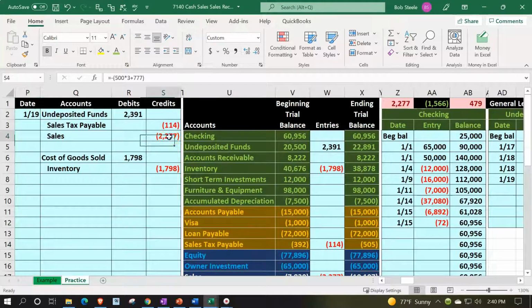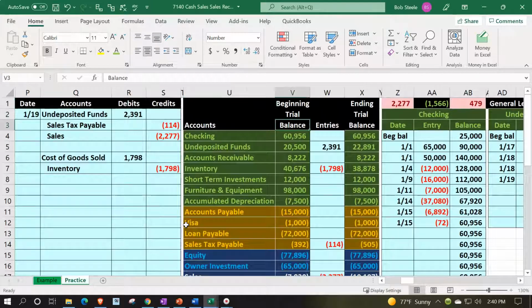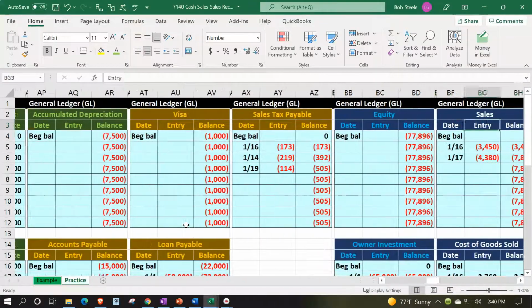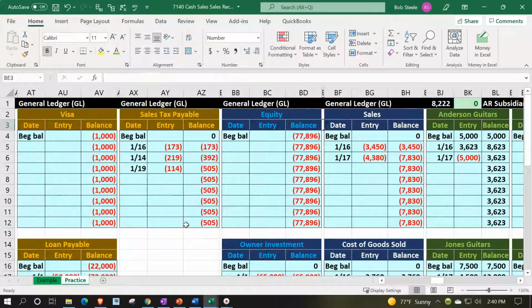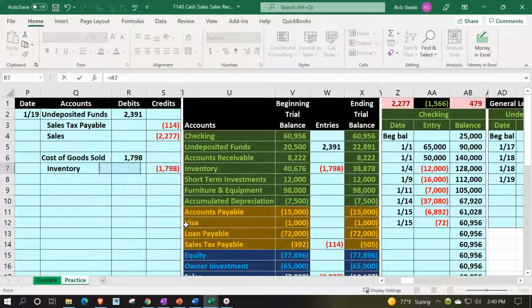Then we'll be back in balance when we record, hopefully, the sales, which is going to be our first income statement account down here. Same on the general ledger. Scrolling all the way to the right to find it, we're going to be looking at the sales in BF77. That's right. Sales is our BFF account. So this is going to be 119. And this is going to be on BG7 equals left to the wall. We will be picking up the sales of the 2277.